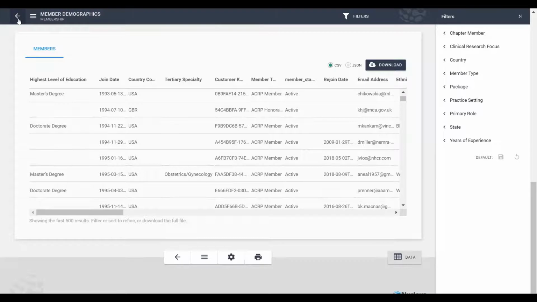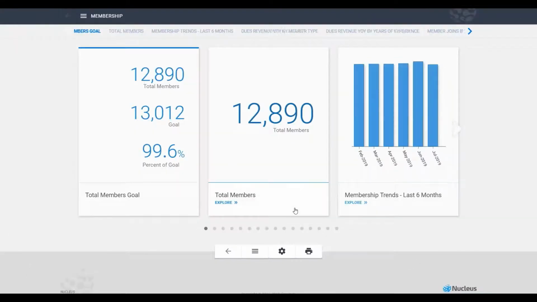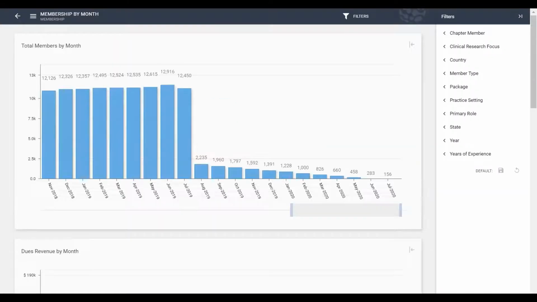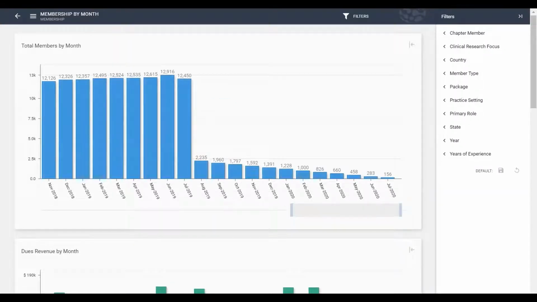All right, so I'm going to go ahead and hop back here, and the next visualization that I want to show you in our baseline is the second one here, which is the membership trends over the last 6 months. And so this is where that snapshotting, again, that Rob was talking about a little bit earlier comes into play. So kind of notoriously in the AMS space, tracking historical data or historic membership numbers is usually pretty difficult.